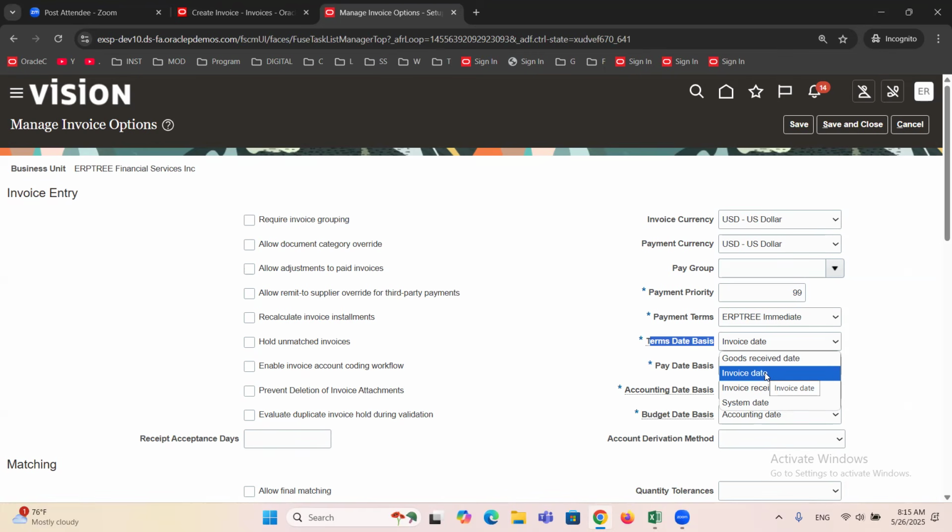That invoice date only it will take as the term date. Or else invoice received date. That can be a rule from the supplier, mutually agreed terms and conditions: the date on which you receive the invoice, you have to use as the term date, selecting invoice receipt date, not invoice date.